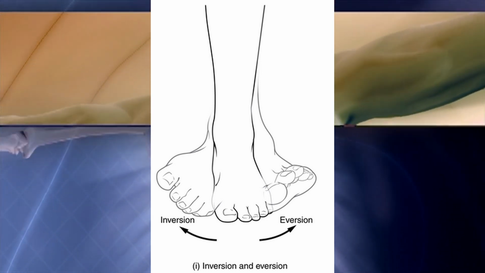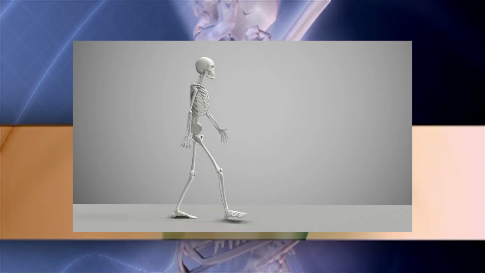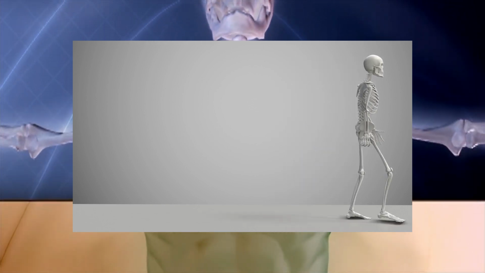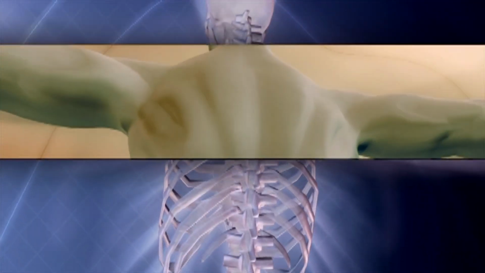These movements are rather important in terms of the ability to travel freely. The human body has to have these in order to, for example, have a stable footing when walking, particularly over rough terrain. Or if you're running and you need to transmit the force from the very front of your foot, where the ball of your big toe is, through to the heel and then up the leg.